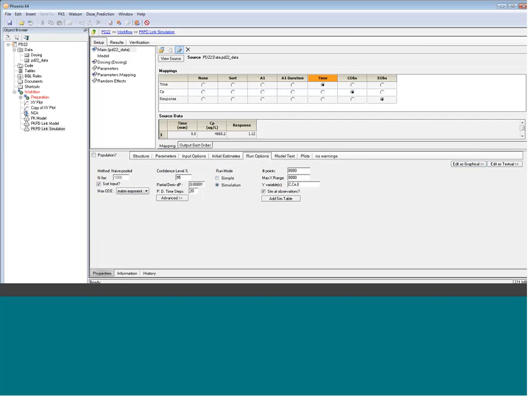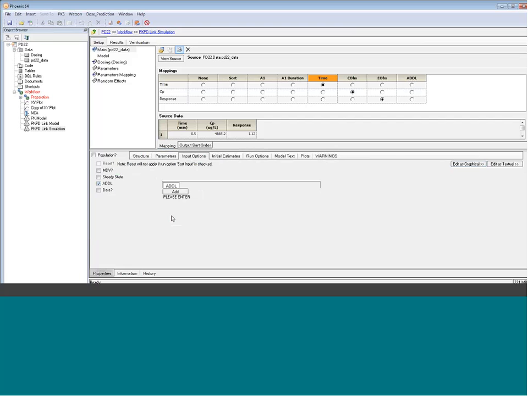Now we need to specify the input, and here we can use the ADDL option, additional doses, where we just say add. We take a constant value of 9,000 units. The dose point, as we said, is A1. Oh, sorry, this needs to go into the amount, and that is the delta time.